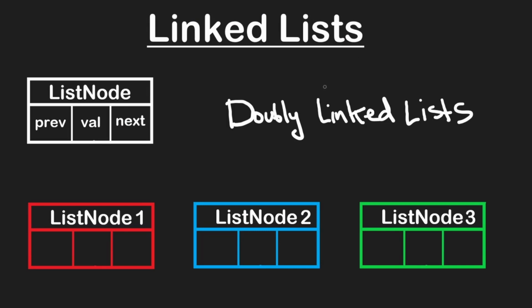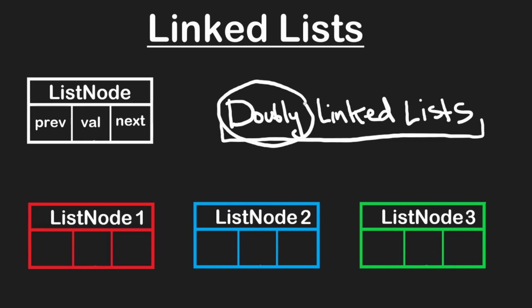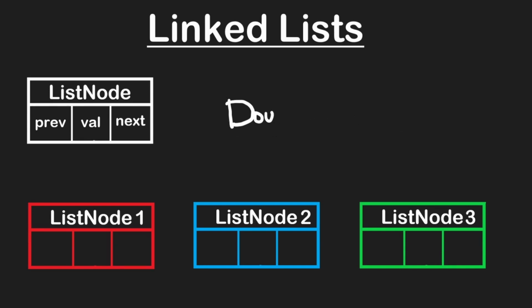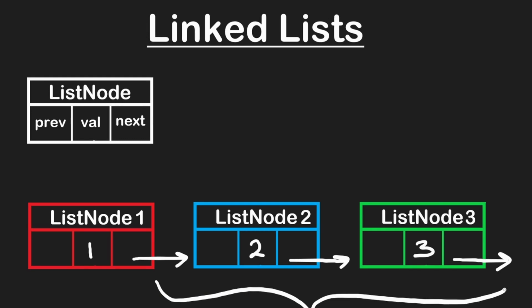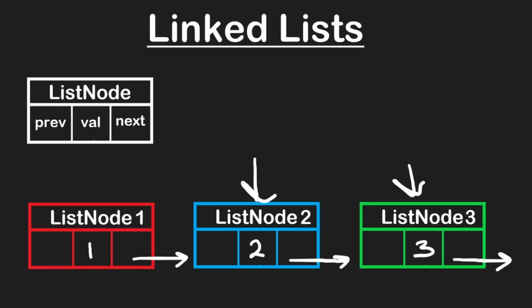Now, so far we've talked about singly linked lists, but there's a slight variation called doubly linked lists, which can also be useful. The main difference, as the name implies, is that we have two pointers. We have one pointer for the next node, the same as for singly linked lists, but we also have a previous pointer, which is going to point at the previous node in the linked list. So with three nodes, 1, 2, and 3, the next pointers are going to be connected to the next node in the linked list. The previous pointers are going to be connected to the previous node in the linked list.